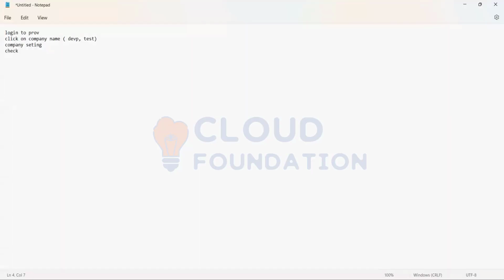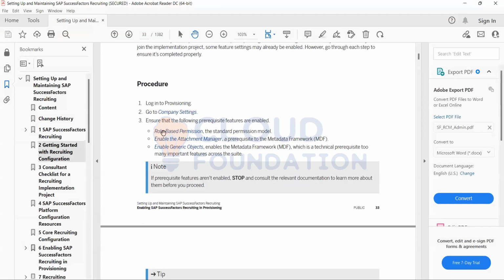These things will be enabled by default. RBP will be there initially. If not, you enable it. Then attachment manager, you need to check mark that.